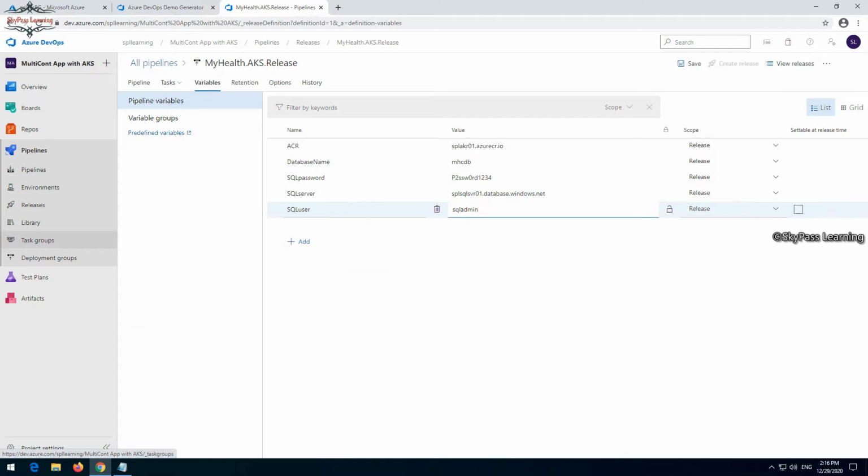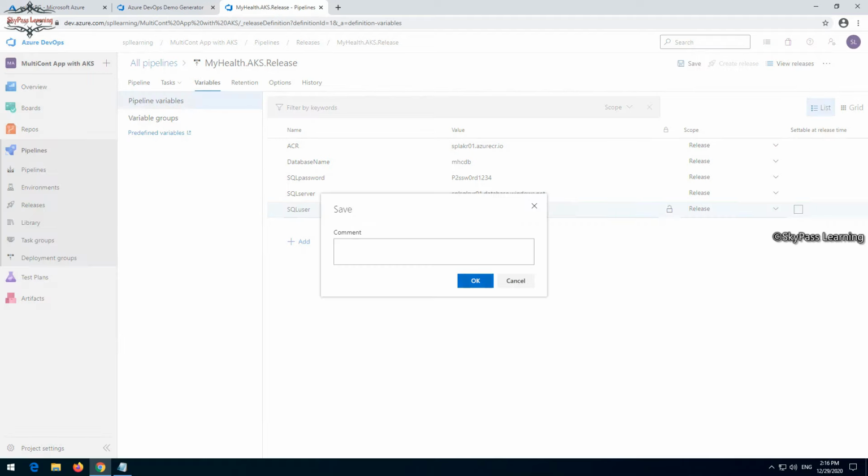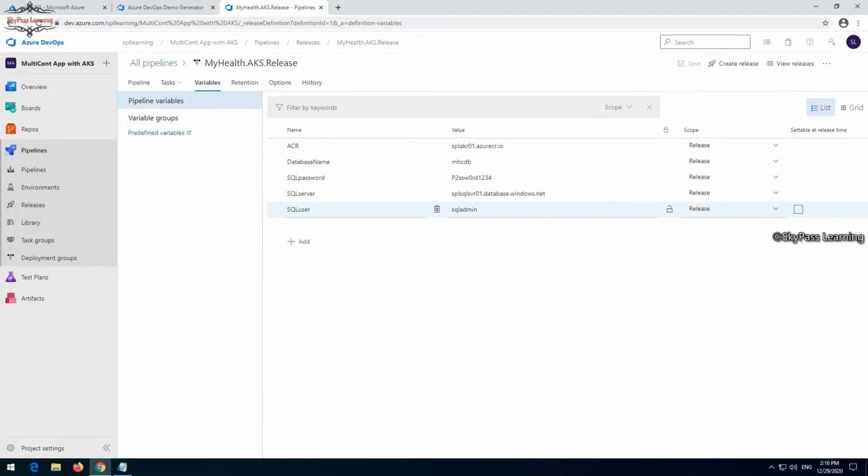So it's good, and just click on save. Okay, so now the information is saved here.